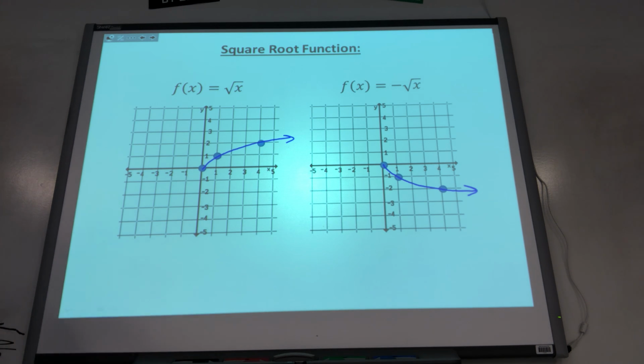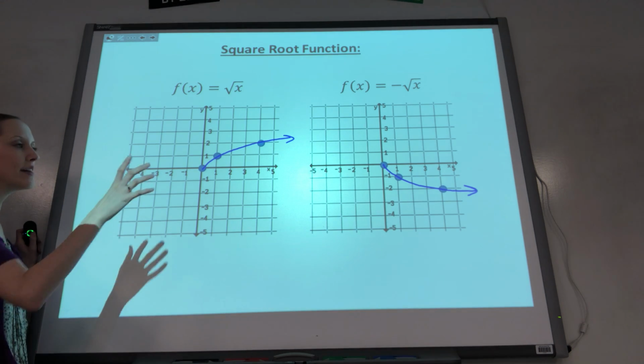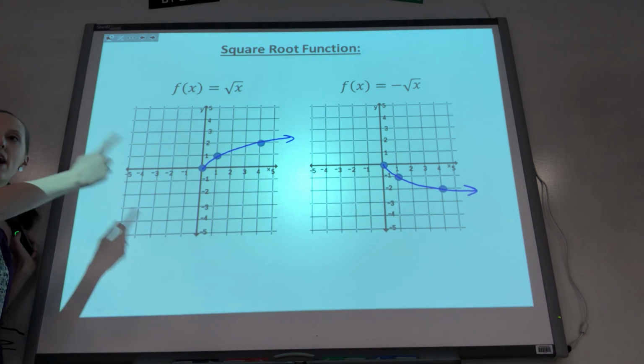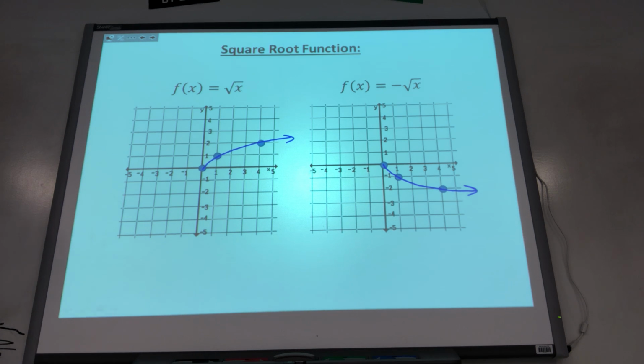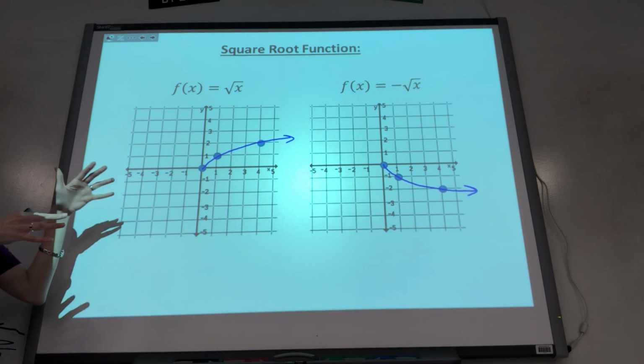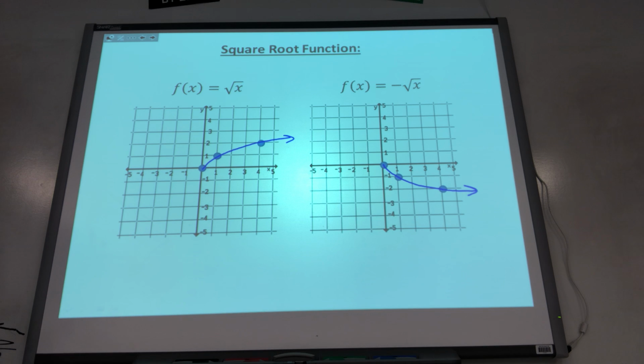Okay, and go ahead, question. There could be. We did have some of those in the notes. I think for the most part, it's just going to be moving left or right or up or down. If there is a dilation, you just want to make a little XY table, but I don't think you'll see that too much on the test.